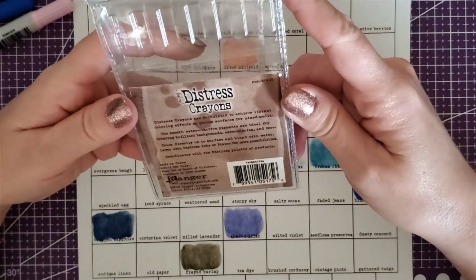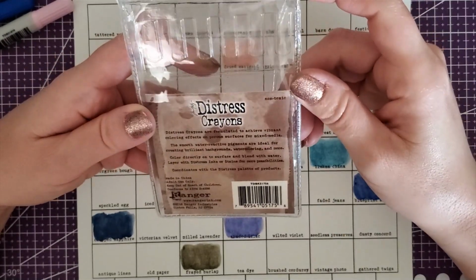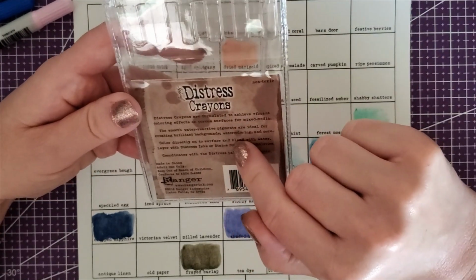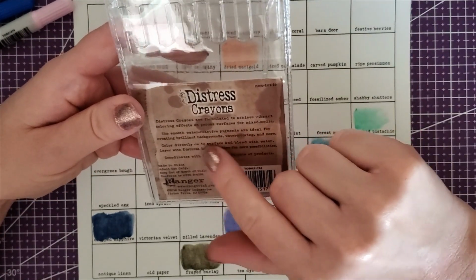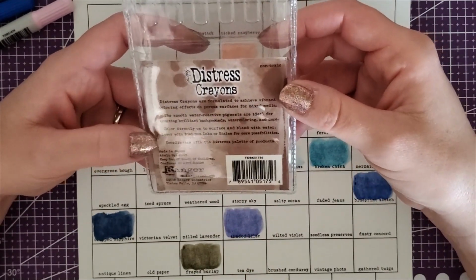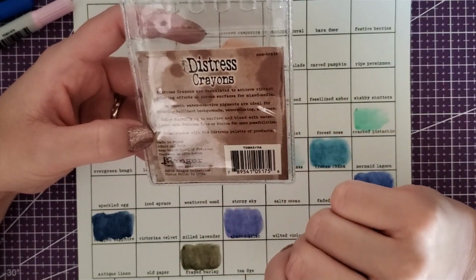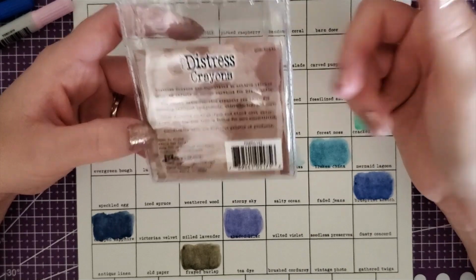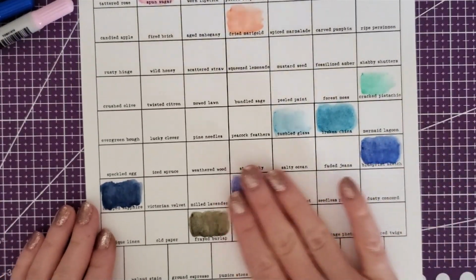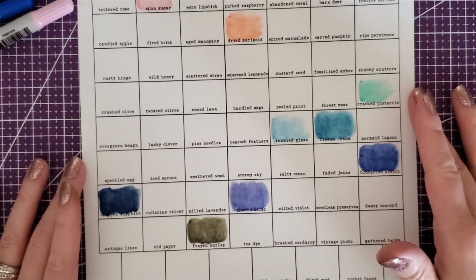And let's see, on the back, it says, Distress crayons are formulated to achieve vibrant coloring effects on porous surfaces for mixed media. The smooth, water-reactive pigments are ideal for creating backgrounds, watercoloring, and more. You color directly on the surface and blend with water, and then you can layer with distress inks or stains for more possibilities. So, I mean, these would be awesome for background work or even putting down a base coat, if you don't want to use your distress inks.